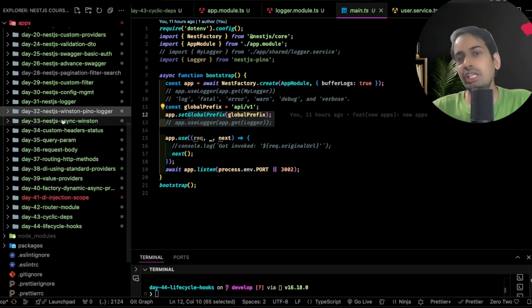In the important aspects, I got feedback that I need to cover the async module, like how we define the async module, what the different types of custom providers are, Nestjs provider scope, custom providers, value providers, and how we are using async providers. All those things, and how we are actually writing query parameter, path parameter or body, and what different ways we can validate all those things. So I will be working on that feedback part also.